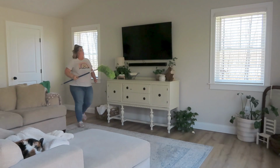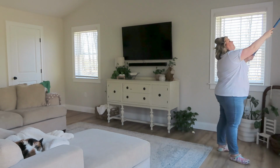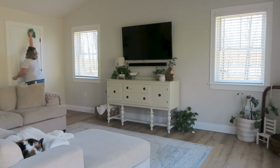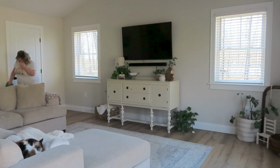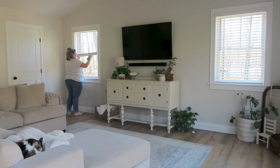As I mentioned before, we've only been in the house since December, so we did a lot of cleaning when we first moved in, so everything is still pretty good. But I did just want to go through and get some bigger dusting done that I don't do all the time. So dusting off the window trim, cleaning off this door to the basement, that kind of stuff that I don't do all the time, but just figured it's probably a good thing to do seasonally. So that's what we're doing here. I'm going to wipe down the blinds here in a second. We have these big, beautiful windowsills here in this house, and I love them. So I want to make sure we got those clean.